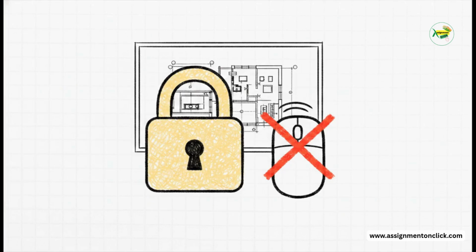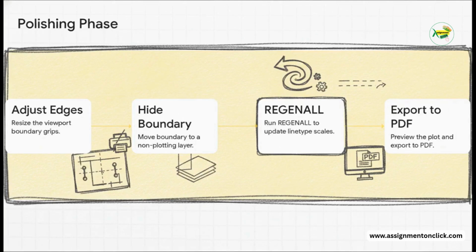Okay, listen up, because I literally cannot stress this next point enough. Lock the viewport. Once you've dialed in that perfect 1-to-100 scale, select the viewport boundary in paper space, go to Properties, and change Display Locked to Yes. If you skip this, the second you double-click back inside and accidentally scroll your mouse wheel even a fraction of an inch, you completely destroy that perfect scale. And your printed drawing, it'll be totally inaccurate. Lock it down.